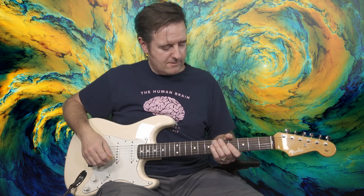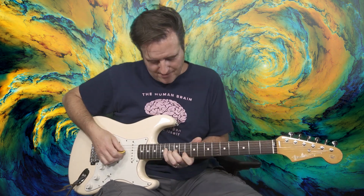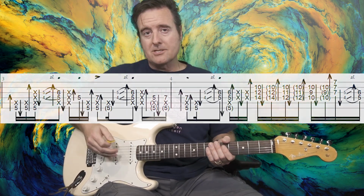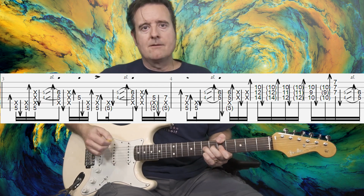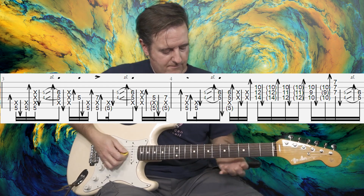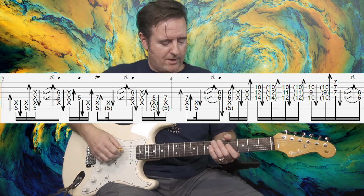Measures 3 and 4. That's the hardest part right there, I find. And one of the changes is we're doing three notes on the bass note to kick things off going into the slide. So, 1, 2, 3, slide. And just before we get into that chord thing, we're going to do two slides to end it off. So let's play that from the top with the groove part.